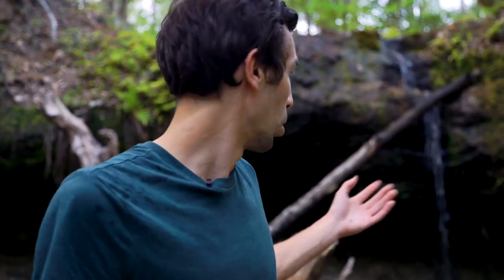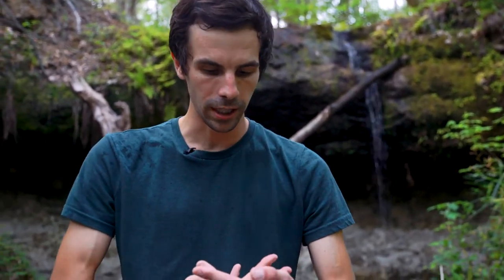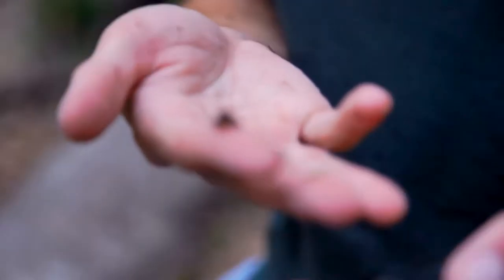This is a salamander. It's an amphibian, and they need this moisture because of a very special thing they do — unlike us that breathe through lungs, they breathe through their skin. So I've made sure to keep my hands extra moist, extra wet so this cute little critter can continue to walk around and try to escape my hand.